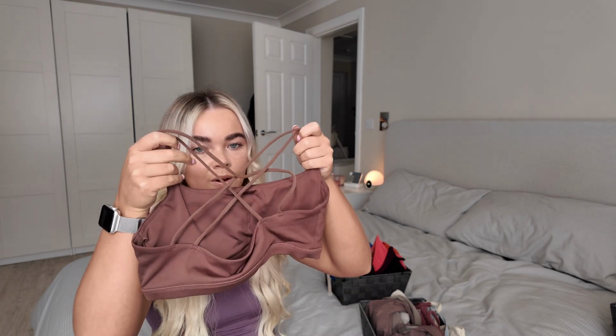And then these are the crossover bras at the back, which are so nice. I literally love these. These again for upper body, really nice. And if you are a little bit smaller on the chest like me, then these are really flattering, so highly recommend. Not sure how supportive they'd be if you were a bit bigger on the bust though, so bear that in mind. This is chestnut, I'm pretty sure this was called. This was from 12 Days of Gains as well. Pretty sure it's chestnut. And then that's steel blue, again 12 Days of Gains.